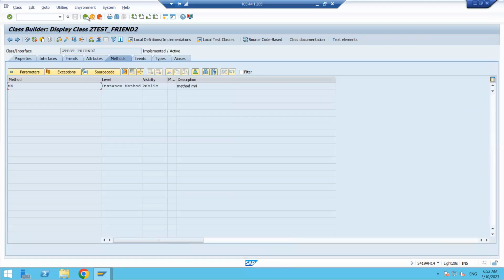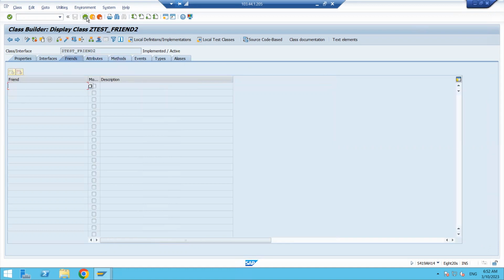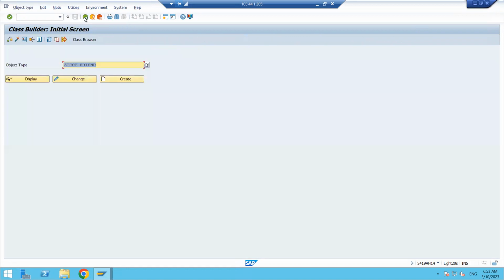So this is what a friend class is. It will work by giving a friends relationship. This is the second class. So this is the first class. In the friends tab, I'm giving the friend class name, the second class name, here.